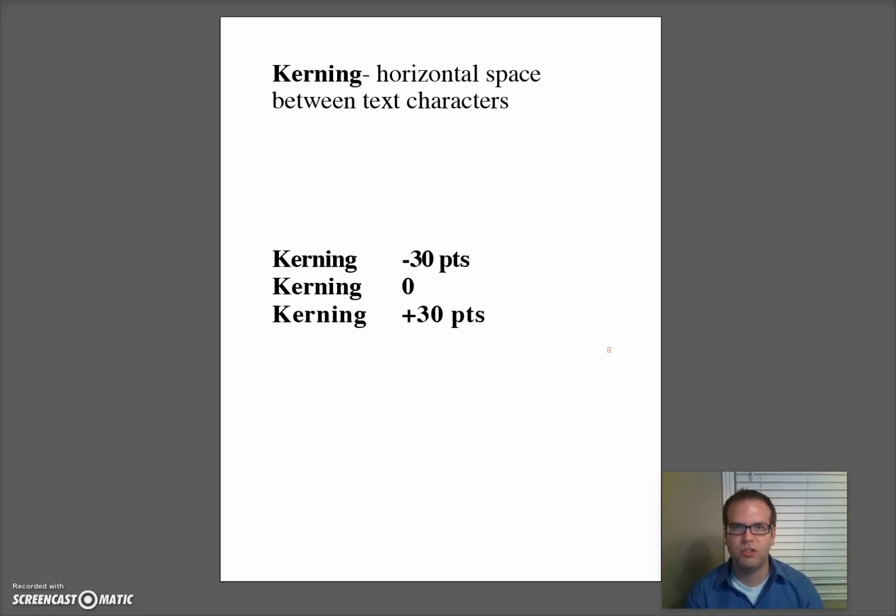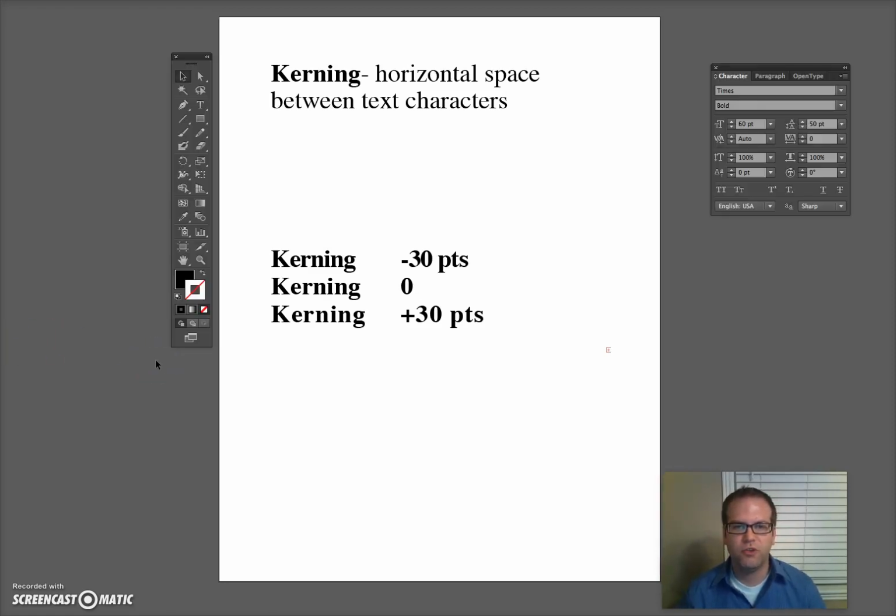So first off, I want to direct you to this file I have in Adobe Illustrator. Here we are with the first word, kerning. Kerning is the horizontal space between your text characters. This can be wide, it can be narrow. If you look down here below, you'll notice the word kerning 3 times. Over here on my character palette, you'll notice a little tool here called the tracking settings. Kerning, being the spacing in between, can be adjusted with this tracker.